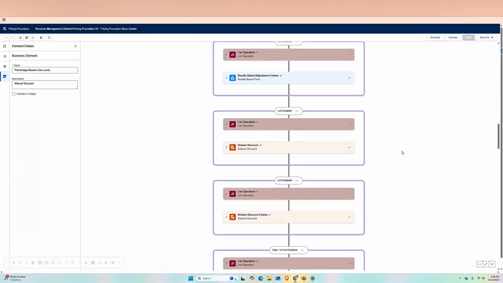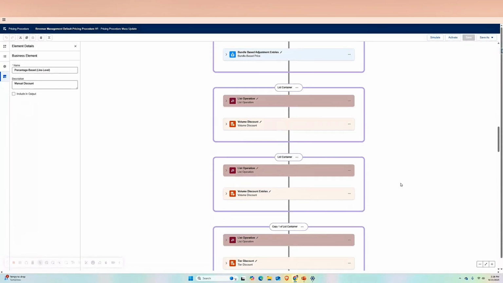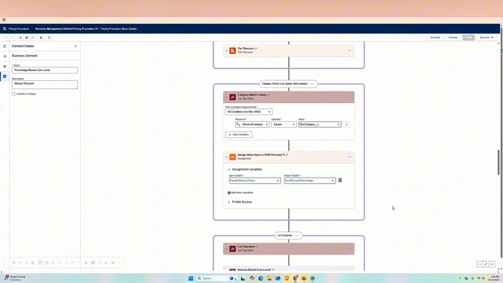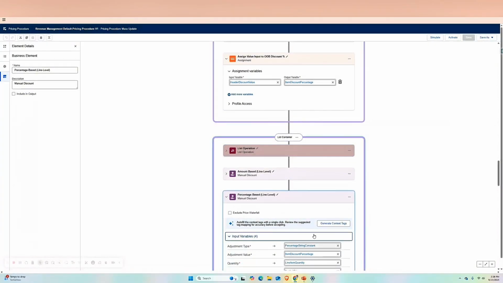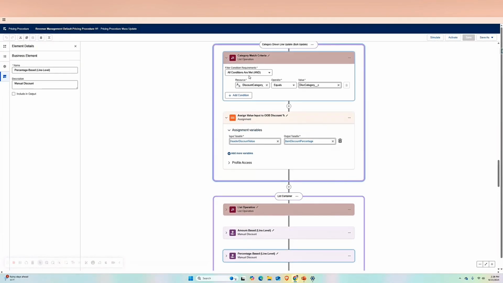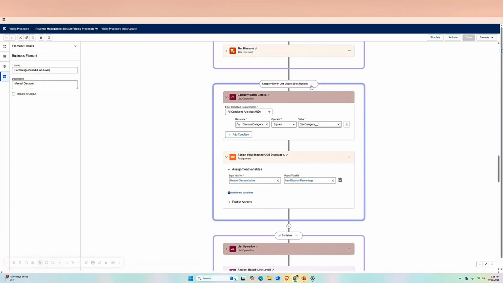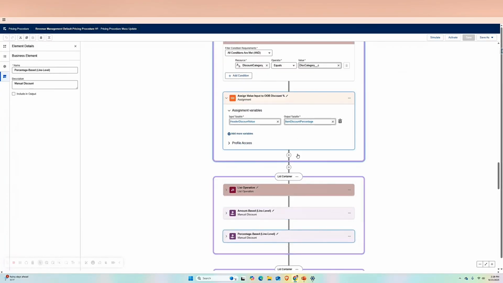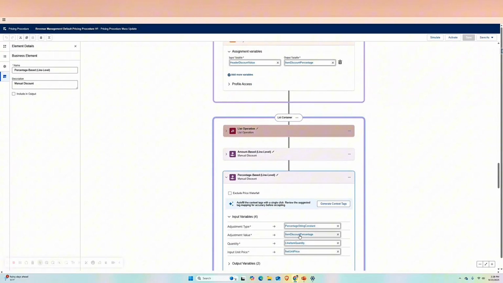Yeah, so this is all templated, right? Nothing fancy here. The only change that I made is I found this section of the template where discounts are getting applied. You'll see it's already used, item discount percentage. Right above that, I'm creating a list operation, right? I have the line item discount category equals to the quote discount category, and then I'm assigning the number value of the discount to the item discount percentage. So this is already used here, and then this value is what gets injected into my percentage discount.